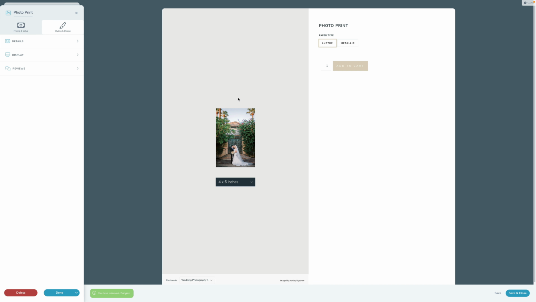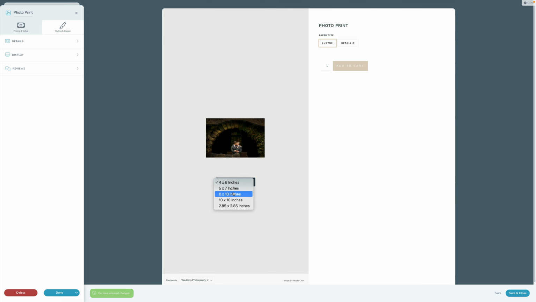By default, we have a preview of what your client's images in their gallery will look like. And you can preview it with a couple different kinds of photography if you'd like to. This will never show up for your clients. This is only for you to preview where your images will go. It's kind of like a placeholder. And we have credit to the photographer that we've collaborated with to get these images. So by default, we have that showing up here on the left-hand side as a simple display. And then we have the options over here on the right.